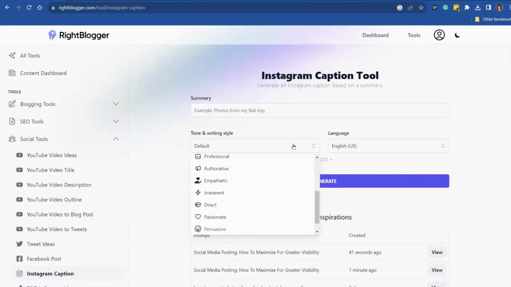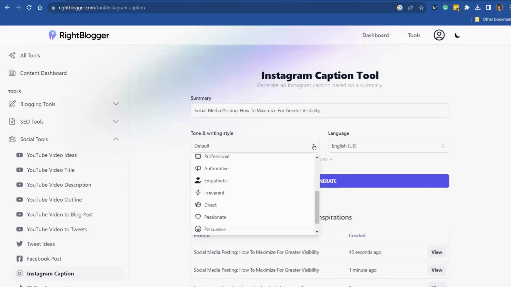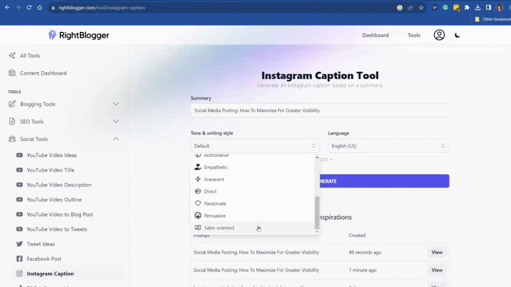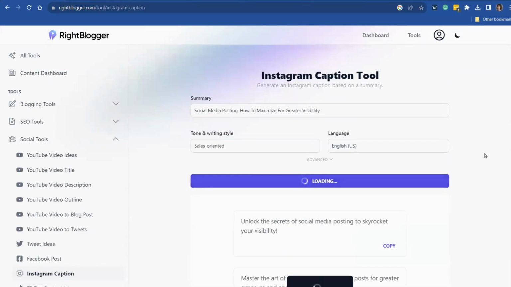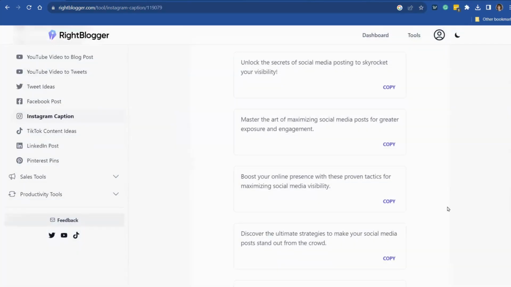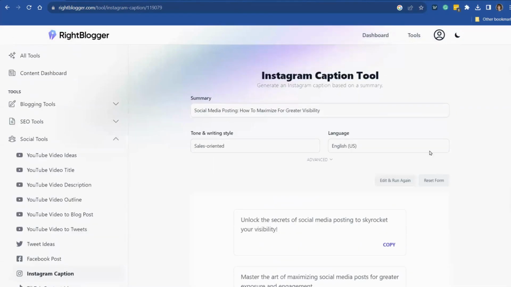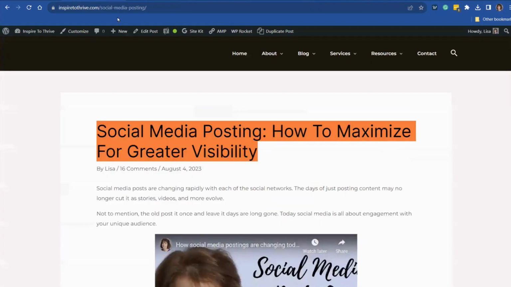I want to see if there's a way also, I'm going to do this, if you want to make longer ones. Let's see, sales-oriented. Let's do a sales-oriented one. So you can see how different the copy is with sales-oriented as well. And I want to see one other thing.